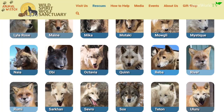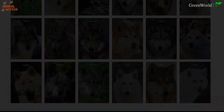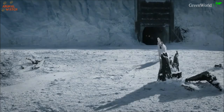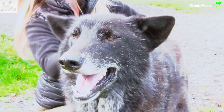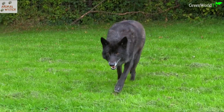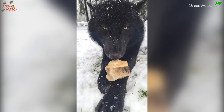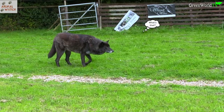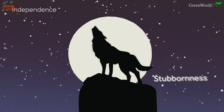Every year, all over the world, hundreds of wolf dog puppies are rescued by sanctuaries from people who have not researched the difficulty of raising and keeping a wolf dog correctly. These beautiful and captivating animals seem easy to look after, especially with TV programs glamorizing the fantasy of owning one. But the reality is a very different story. A wolf dog, especially the higher the percentage you acquire, can be more wolf than dog in character. And this comes with a huge number of unforeseen problems that dogs do not possess, such as independence, stubbornness, possessiveness, destruction, resource guarding and food aggression, nervousness, seasonal aggression, sheer size, prey drive, aggression to canines, and escapism. All of these characteristics are part of the wolf dog's genetic make-up.